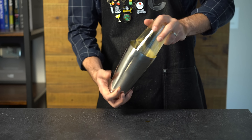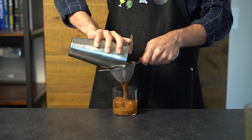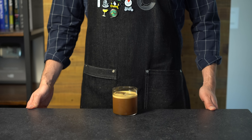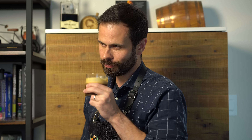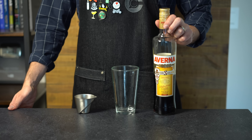Add ice to the shaker tin and shake for about 15 seconds to chill, dilute, and whip some air in. Double strain into a chilled rocks glass with a few cubes — you should still see a nice foam on top. Is this any good? An espresso martini with lemon juice? That is super interesting and really, really good. You get hit with some acidity right up front from the late roast espresso and lemon juice, and that coconut syrup comes in to balance it out. Paired with that funky rum, it's got a bit of a piña colada note to it — this is delightful.